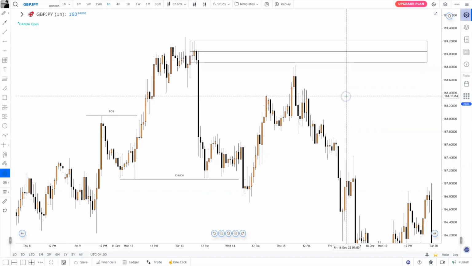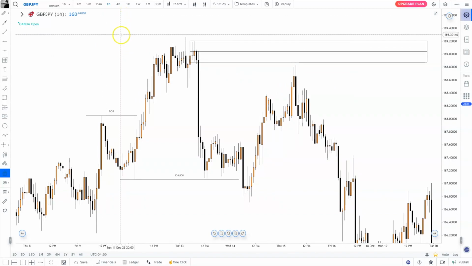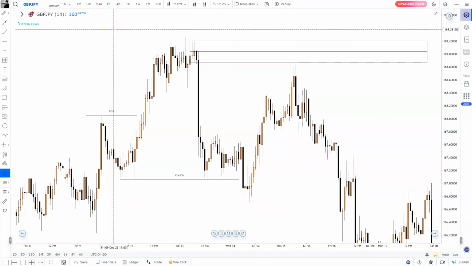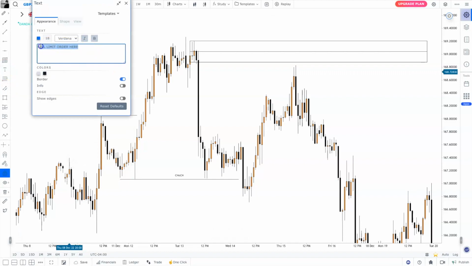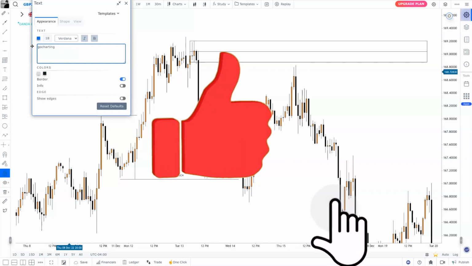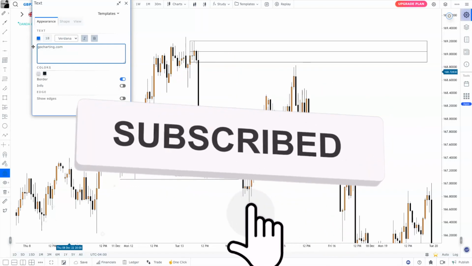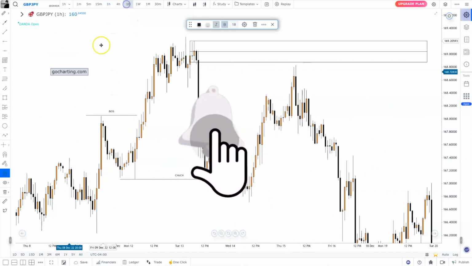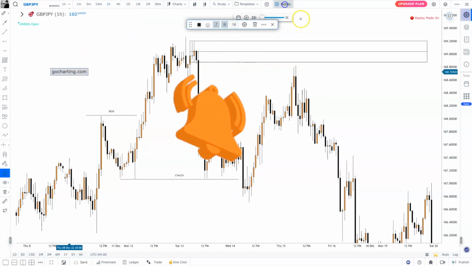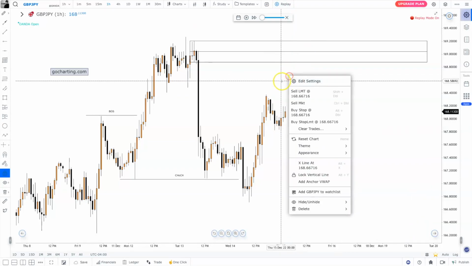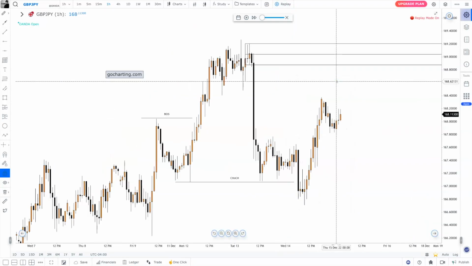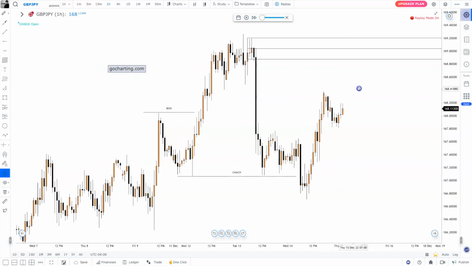Same thing I'm doing. If you're wondering what website this is, it's called gocharting.com. Let me just place the name here. Just gocharting.com. All right, just go on that website. It's free. You can even do the back testing, replay mode, completely for free. You don't have to pay for that. It's very similar to TradingView, and you can do your back testing on this thing.